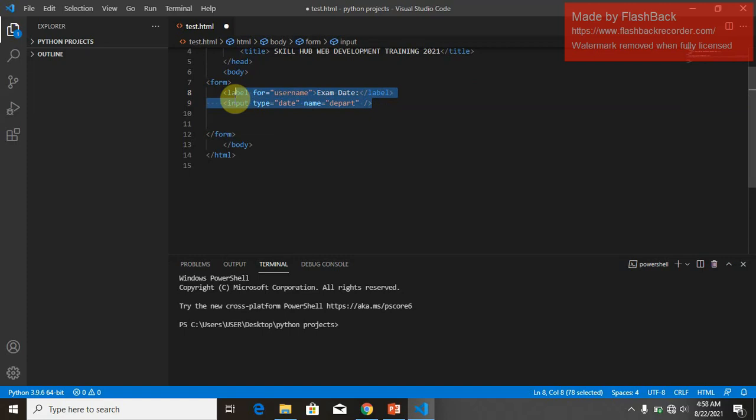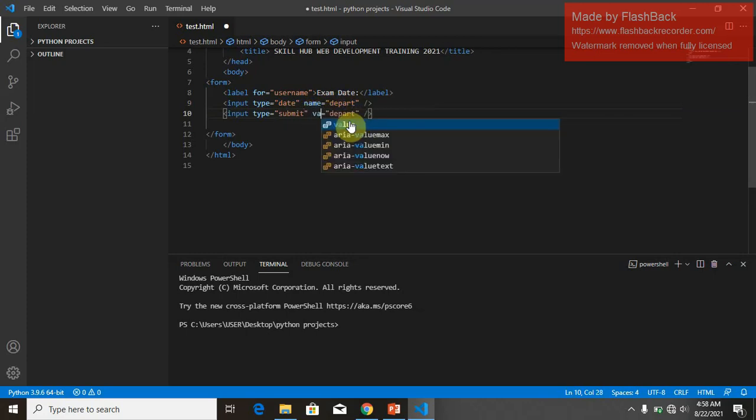Now let me just copy all of this and make one more section of it. And now because we need a submit button, let's have a button called submit, with a value called submit.